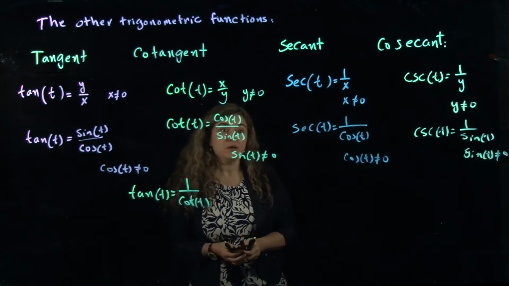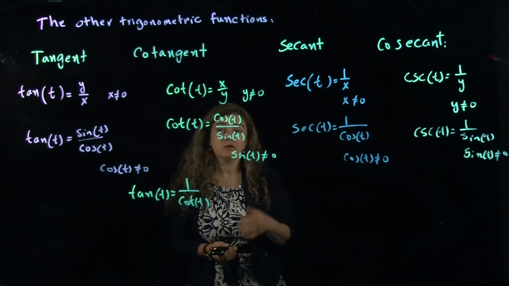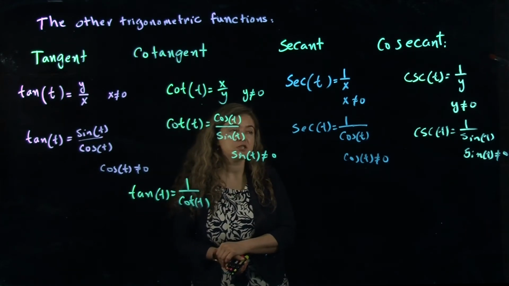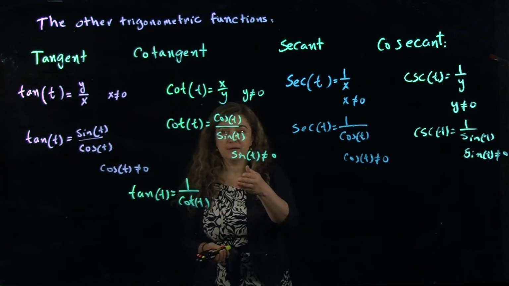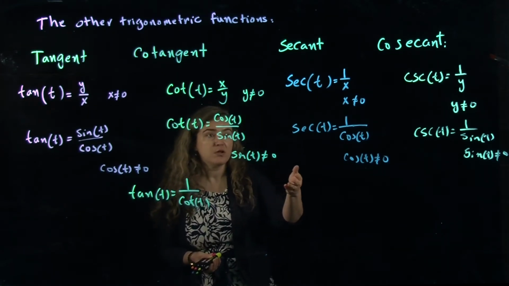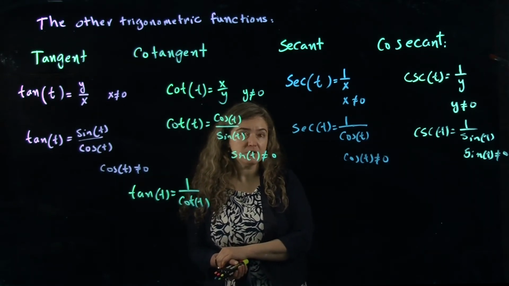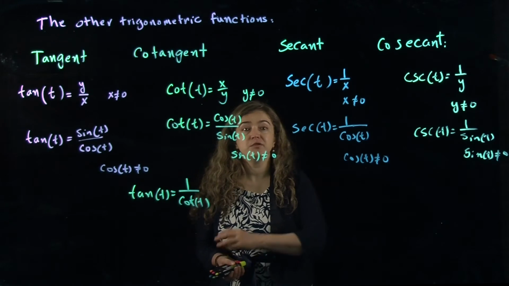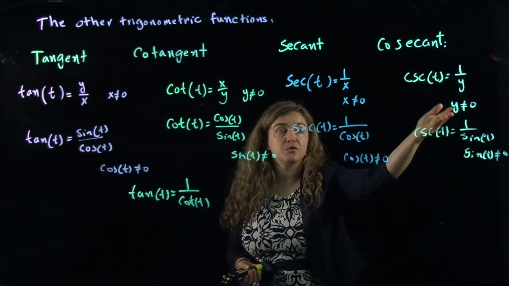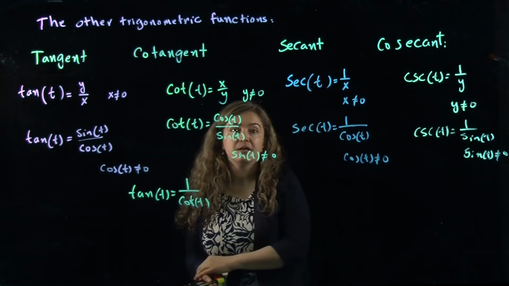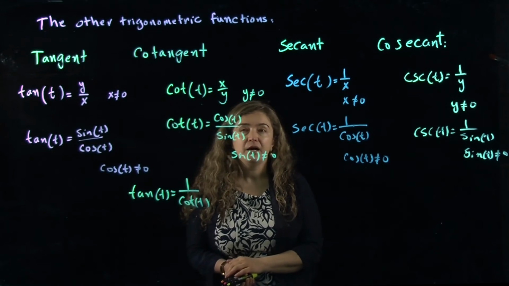These are the quotient formulas for the trig functions. It's important that where the denominator is 0 for each one of them, you will have a vertical asymptote at those points. So you have to evaluate where cosine of t is equal to 0, or sine of t is equal to 0 for cosecant, and so on and so forth, and there will be vertical asymptotes.